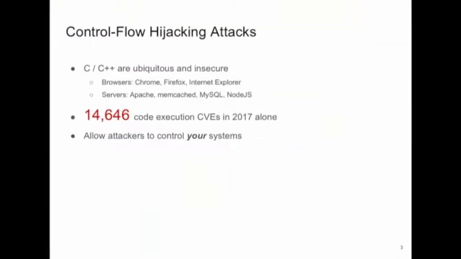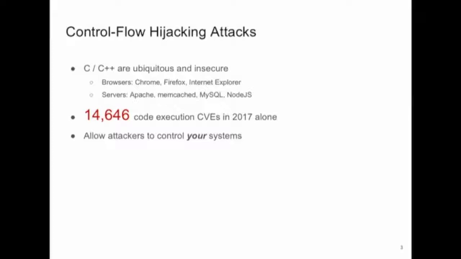To give some more detail on how browsers are exploitable, I need to introduce the idea of control flow hijacking attacks. The idea here is that C and C++ programming languages are ubiquitously used. The browsers that we just mentioned are all primarily implemented in C++. The servers, which are listed here, are primarily implemented in C. And these languages provide neither memory nor type safety. So by sending the correctly formed input, the attacker is able to take control of these processes and cause them to execute a process of their choosing, aka a shell.